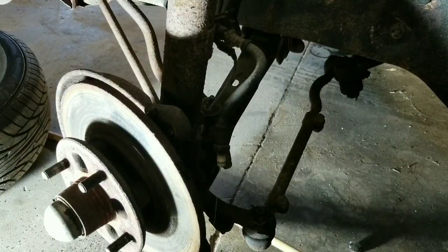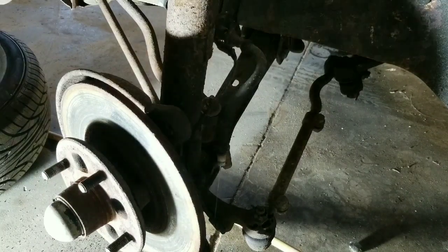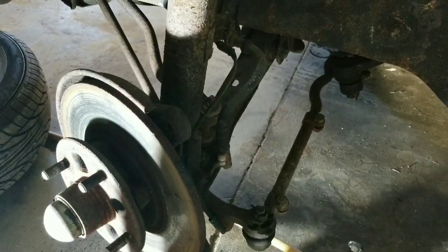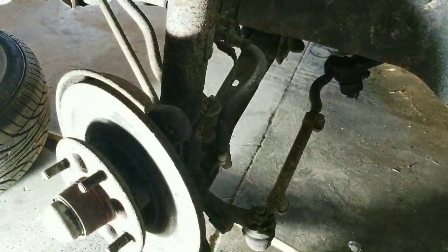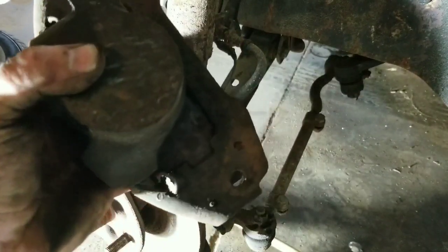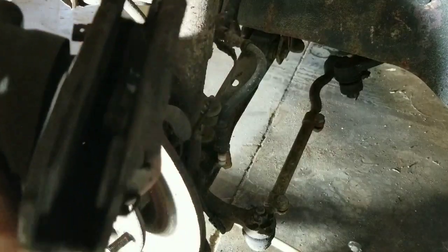A lot of people, I know they're going to say, "Oh man, you're gonna lose all your brake fluid." Well, it's very old brake fluid in it. So we're just going to put a cup up underneath of it for what little bit's left, and just go ahead and let it drain out and be done. So we got the caliper off right here, and we're going to go ahead and get this thing taken apart.